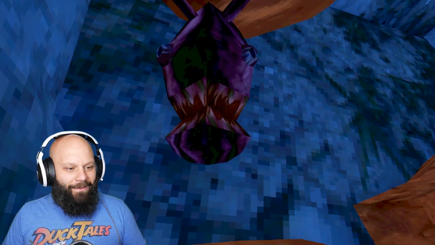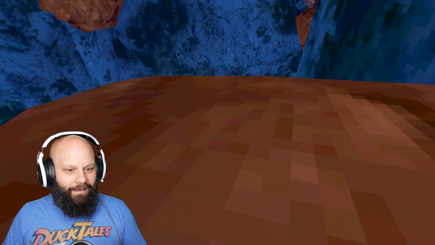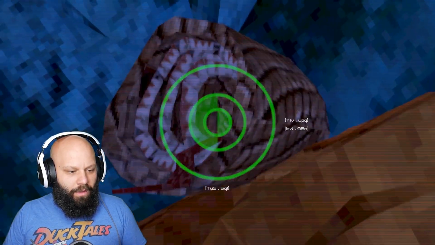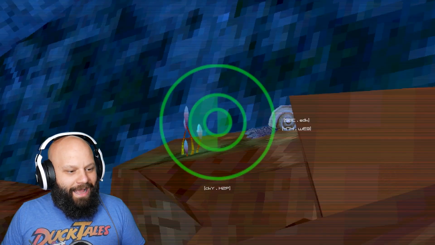Oh, no. Oh, you're a scary one. Whoa, stuff just popped in. So I guess we're going down there. What are you? You look like you're a greater worm, but you look like a wall.